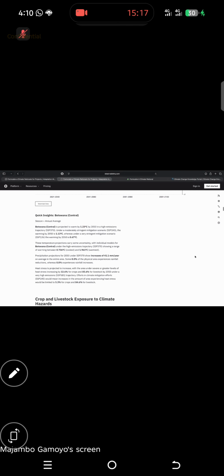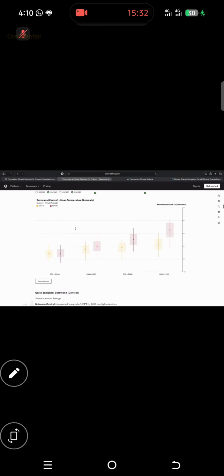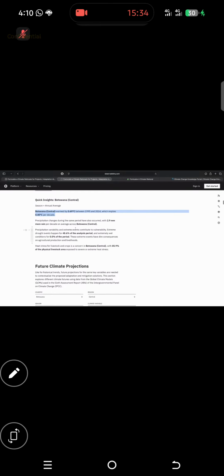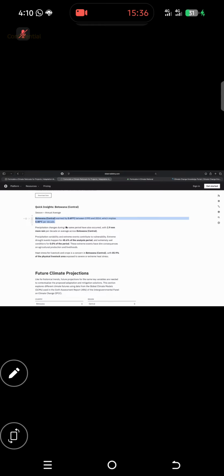In here, same thing, you get your quick insights. For example, Botswana is projected to warm by 1.22 degrees by 2050. And if you go back to the current situation, we see that Botswana has warmed by 0.69.